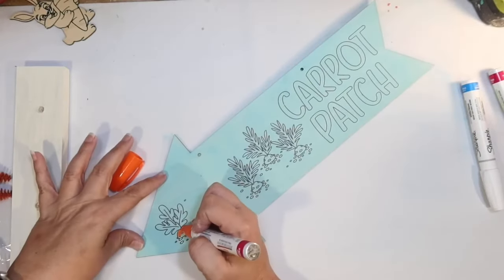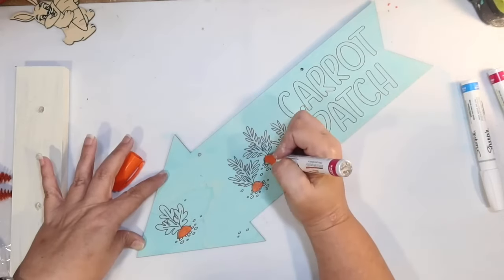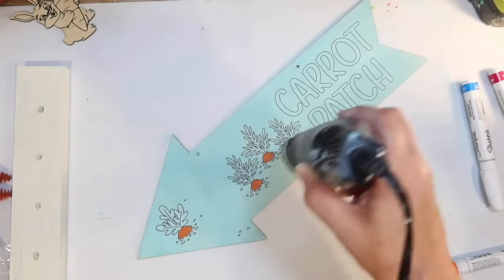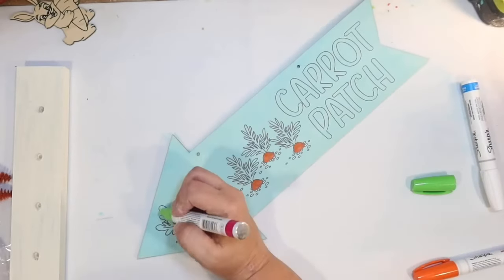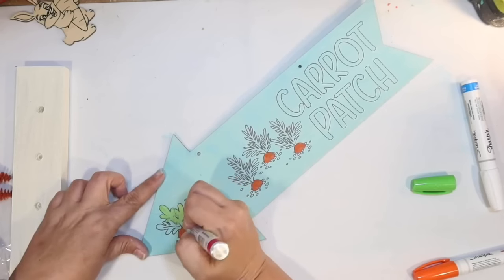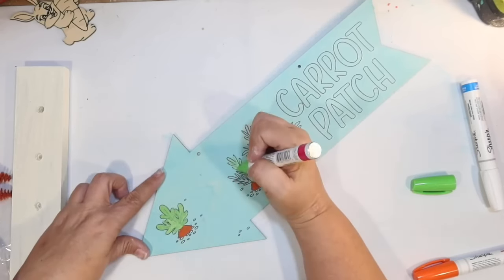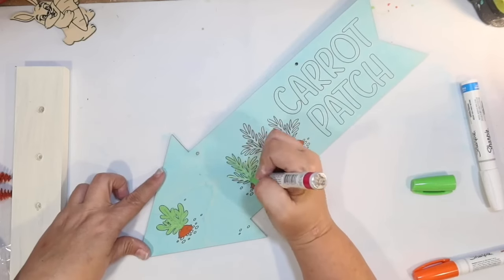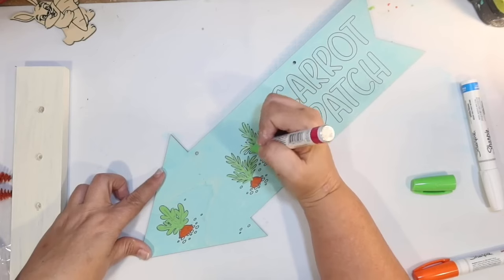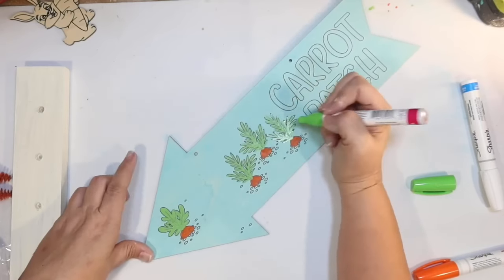Now to decorate it a little bit, I'm just going to use paint pens. I have a little orange Sharpie paint pen. We're just going to paint the little carrots orange. And then a green Sharpie paint pen to do the leaves. Super easy when you're using paint pens on these Dollar Tree signs that already have the outlines on there because it's just like coloring in a coloring book. And the great thing about the stain, instead of painting over it, is that the lines are still super dark, and so you can see exactly where you need to paint.